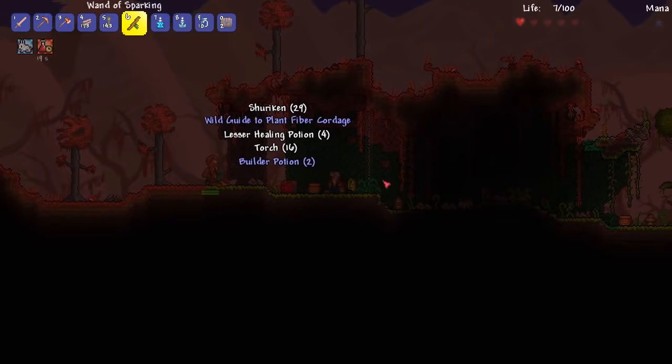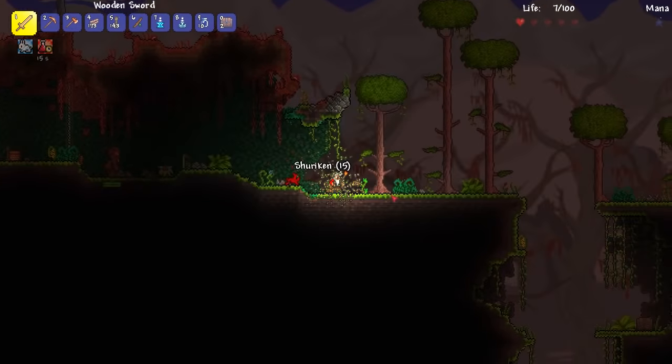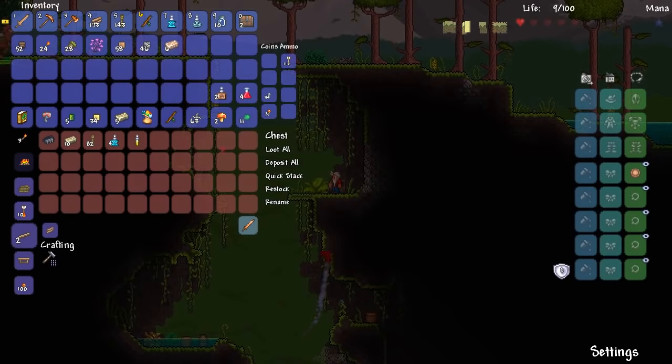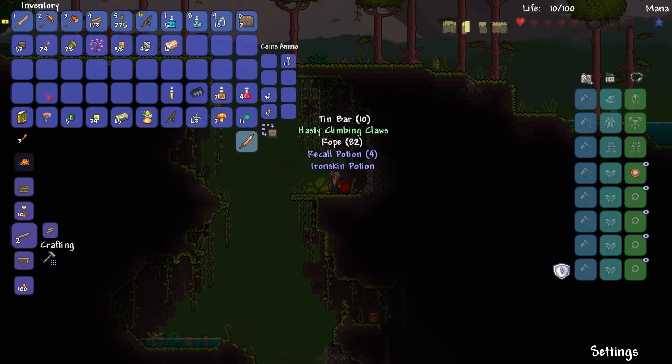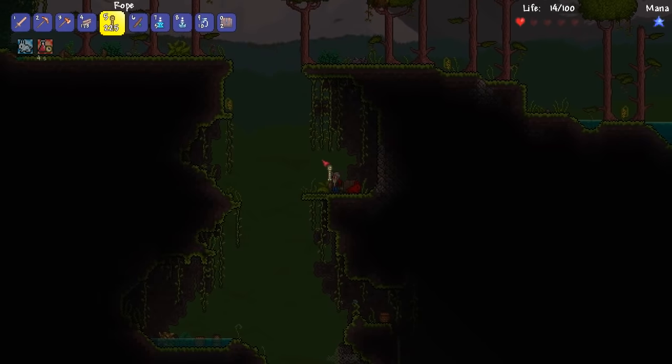Let's loot all and run. Oh, that's a good one. That's a good one. We wanted that. So now we can collect vines. So when we go back to the house, we'll grab some vines. Ooh, nice fall. All right, let's equip them. And let's equip that. Right, okay.